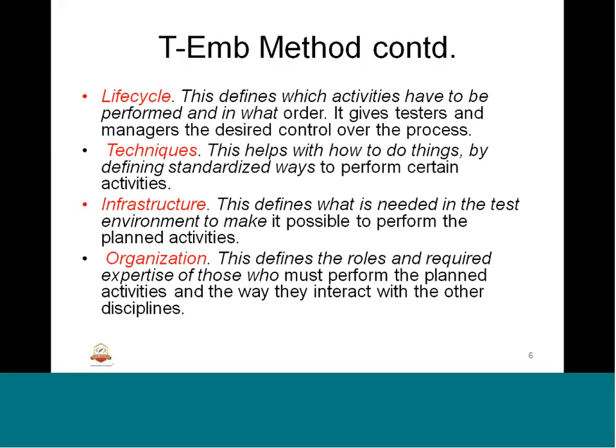So in the above three things, we have defined the plan, we have defined the techniques, and we know what infrastructure is required. Once these three are laid out, we need who has to do all this. Who should do what actually? Who should lead the test team? Who should do which functionality test? So all these things will be covered under organization. So this is very important. Basic things about the TM method: life cycle, techniques, infrastructure, organization.